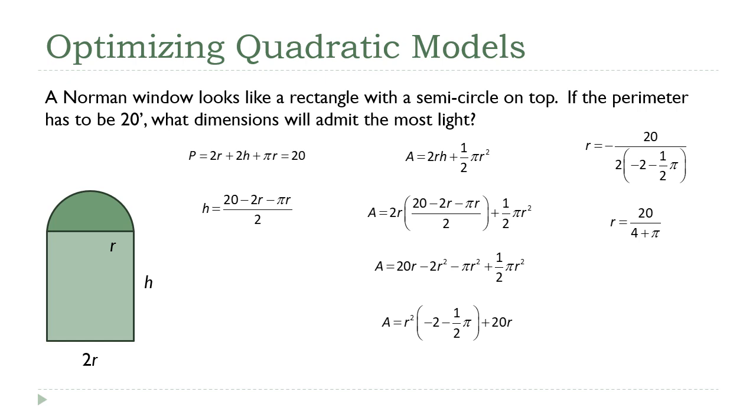Now, we don't have the dimensions yet, right? We're not quite done. So the next step to get those dimensions would be to substitute that into the h formula. Now, some of you may not be looking forward to substituting that into the h formula, and I get it. You're going to have some fractions inside of fractions and common denominators, and too many minus signs for comfort. It's going to be a messy business. So here's what I'm going to do.